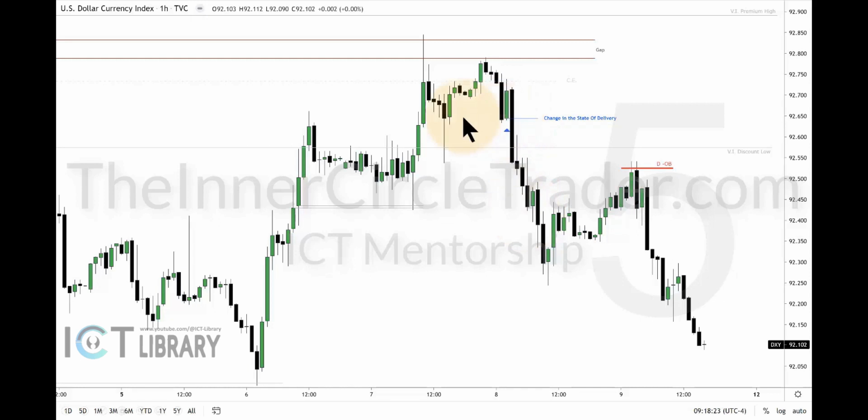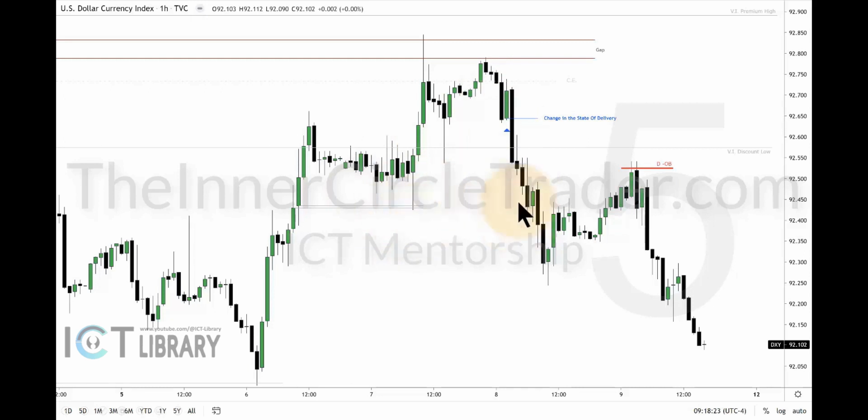Now, looking left of this opening price, where is there an imbalance? Because it's already seen it trade down, came back up, and then we came down again, and came back up again, and then left it. So it's not coming down to get an imbalance. It's going down here for liquidity, sell side liquidity.